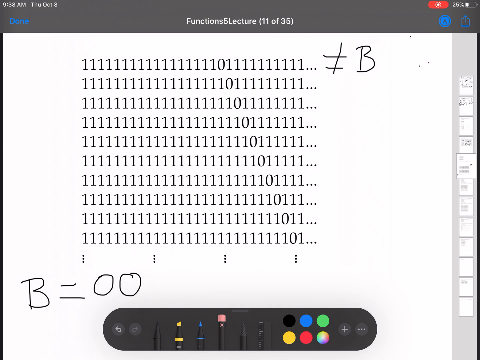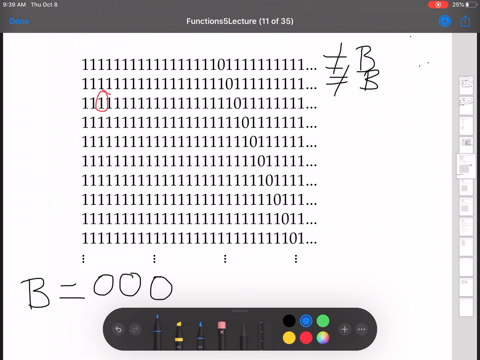All right, so now let's go to the next thing down the diagonal. Is that a 0 or a 1? Aha! That is a 1, so I'm going to make my B equal to a 0 there. And now notice, it can't be equal to that one. Why can't it be equal to the second one?